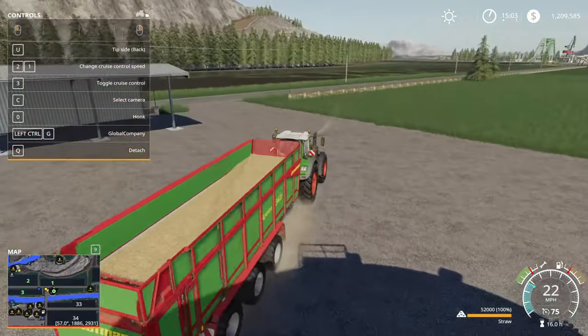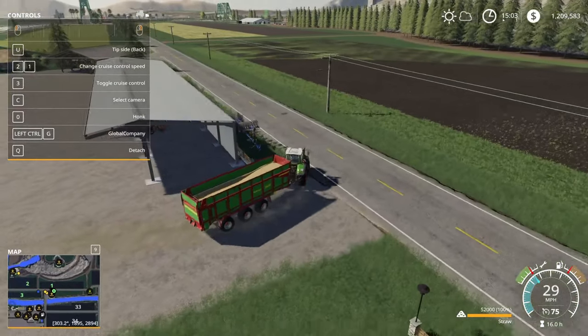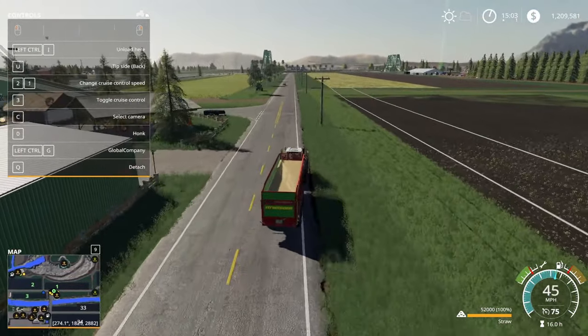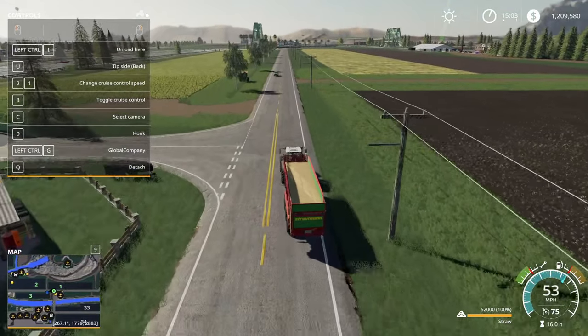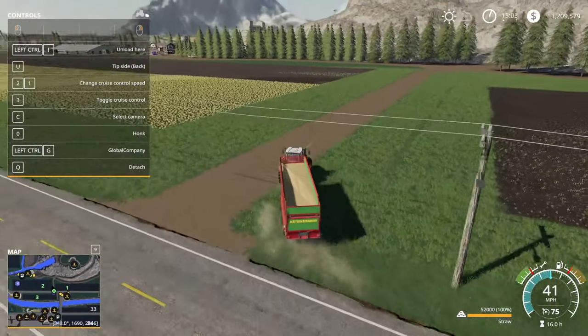This wagon is not a modded one. I think it's just a default, if I'm not mistaken. The base game. Not bad. I kind of like this size. 52,000 seems reasonable. Not crazy overpowered. This dirt road here.